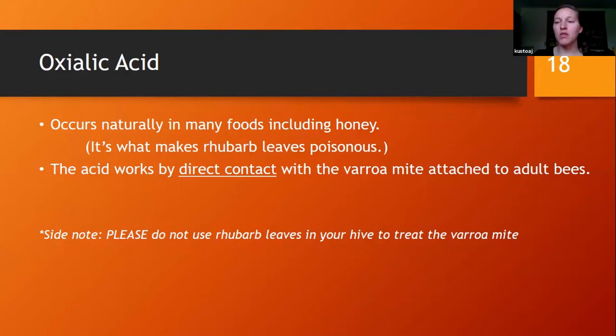As we get through the list, what's nice on the handout is that over on the side, it gives you tentative seasons for using the different treatments. But like I said, some of the treatments might be harder to get a hold of than others, so especially for new beekeepers, it can be overwhelming. That's why it's important to have your management plan made up ahead of time, so that if you need a treatment in spring, summer, fall, late fall, or early spring, you already have an idea of what you could or should be using.